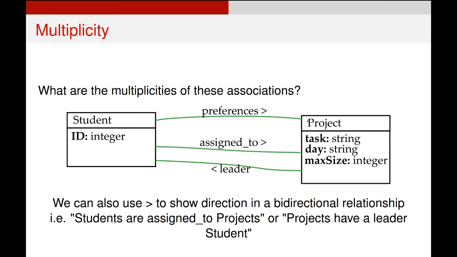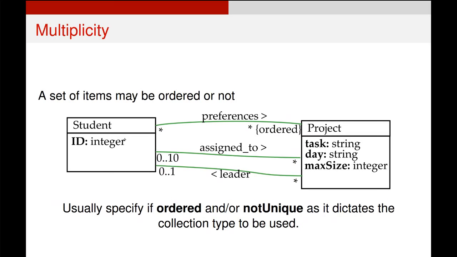By contrast, a project will have a leader attached to it, and that leader will be a specific student. So that leader relationship will appear in the project, not in the student class. And if we look at the associations of them, we can see they're pretty similar to what we've seen before. So this here, zero dot dot one, means every project either doesn't have a leader or has one leader. We can't have more than one. And this relationship here says that a student can be a leader in as many different projects as they want. This relationship here says we can't assign more than 10 students to a project, and we can assign zero students to a project if necessary, but a student can be assigned to as many projects as they like.